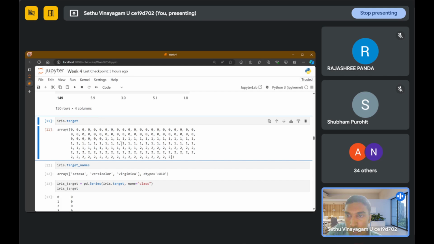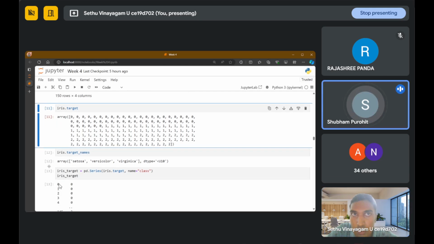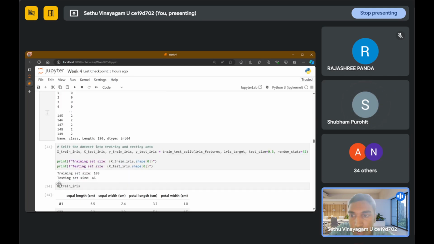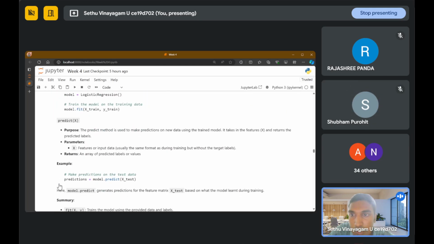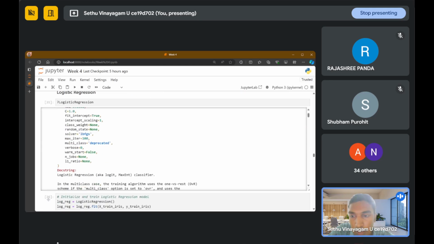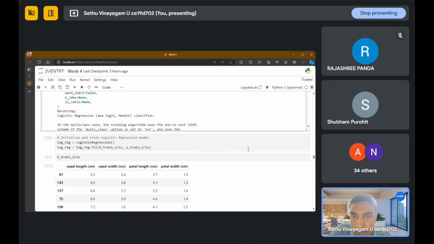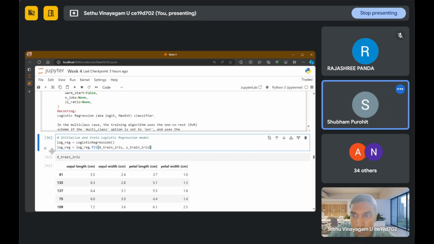If the first third was setosa, and the next was versicolor and virginica, you should convert those strings into unique numerical labels. Will it cause an error while splitting? While splitting it won't cause an error. When you are fitting the model, it will throw an error, a string to float conversion error. Okay, thank you.